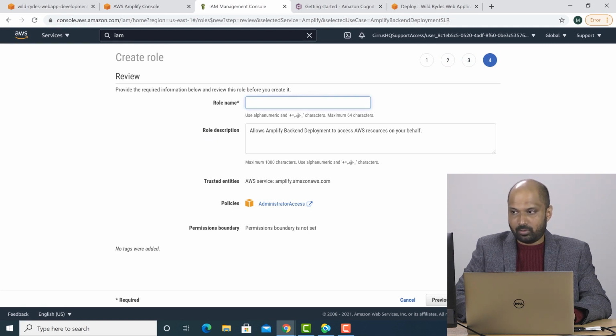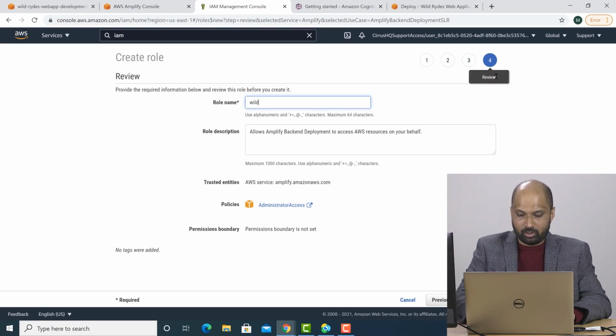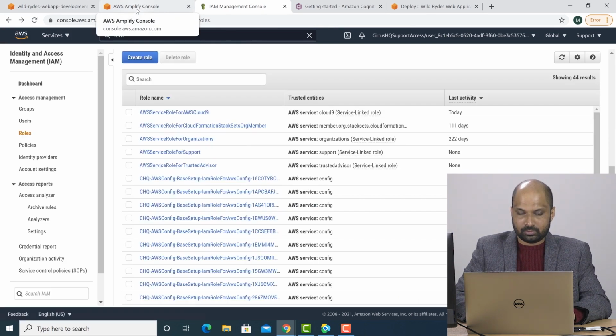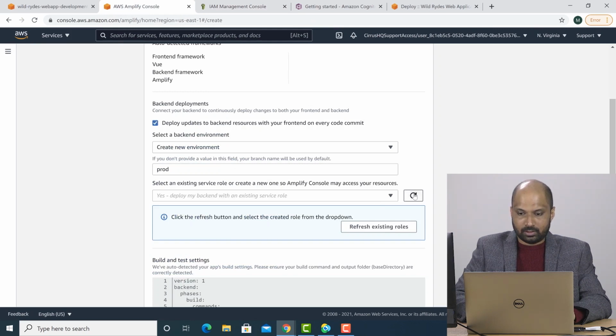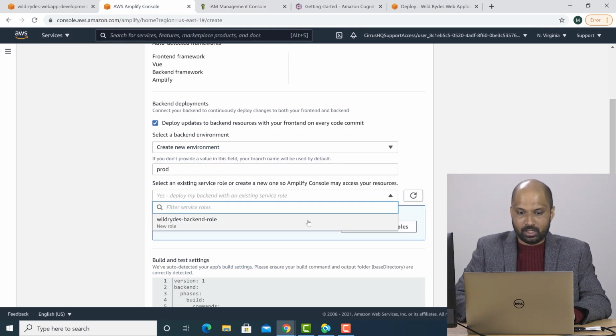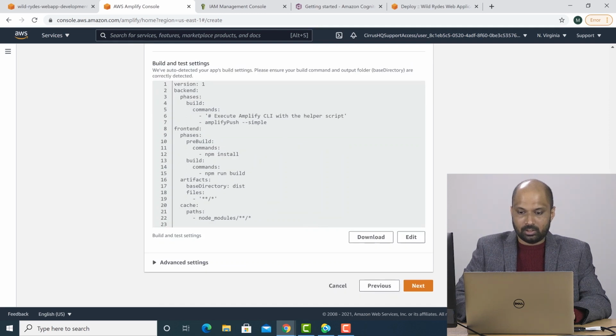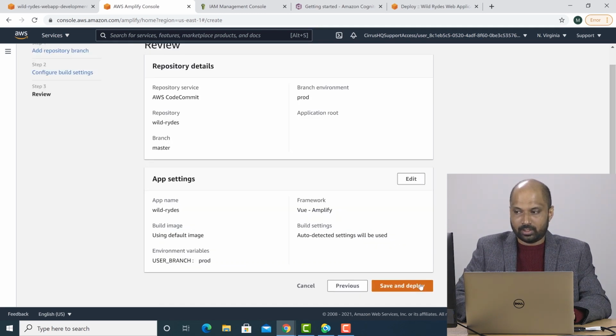We're gonna give it a name called Wild Rydes backend role. Create role. And refresh this one. Yay! We got the new role in here. So basically next, and we will start having the backend stuff deploy, save and deploy. As easy as that.